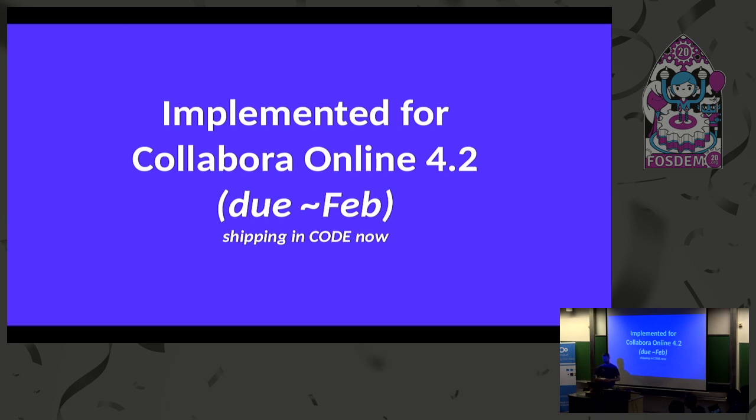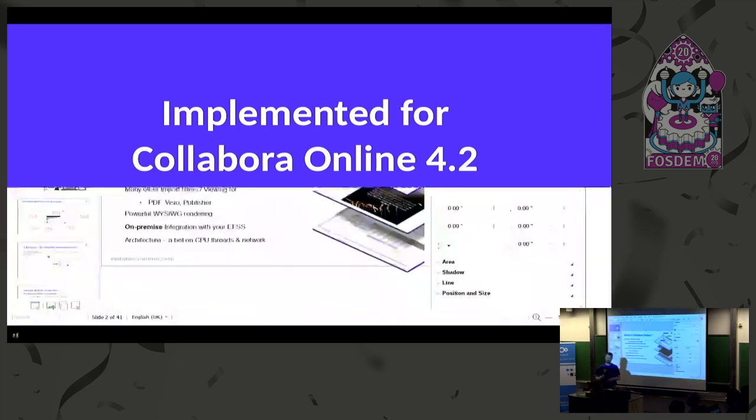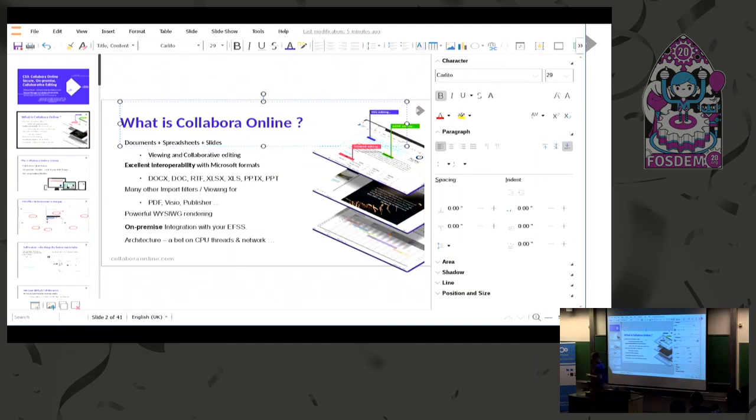What else? So Collabora Online 4.2. This is sort of shipping in code now, but these are basically new features we've added in the last 9 months, something like that. So what do we see here? Well, we've got the sidebars now in Impress. This is being tunneled through from effectively the PC application. And we're moving these to use some native widgets, I think, probably in the next year or so. But hey, it works really nicely for now.